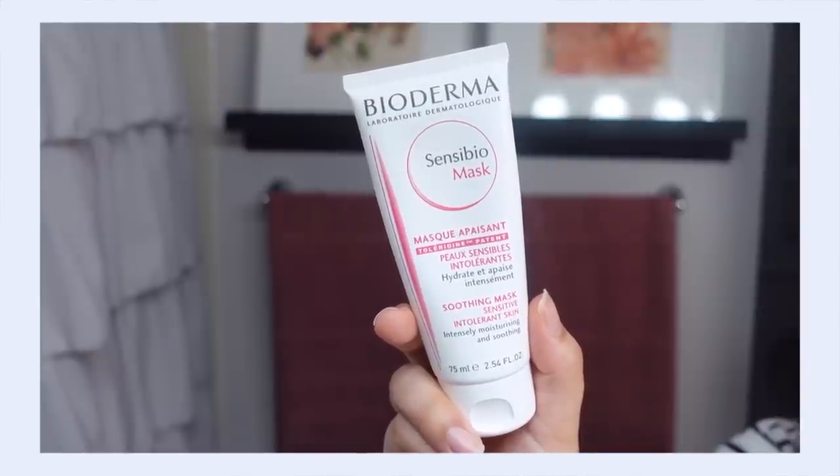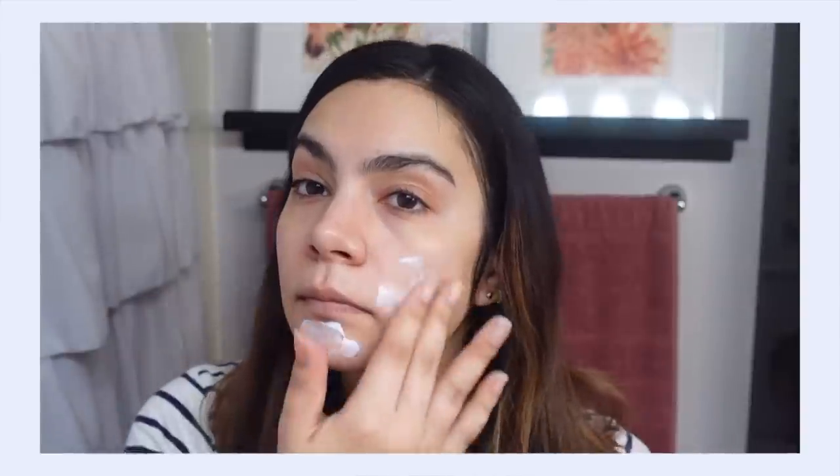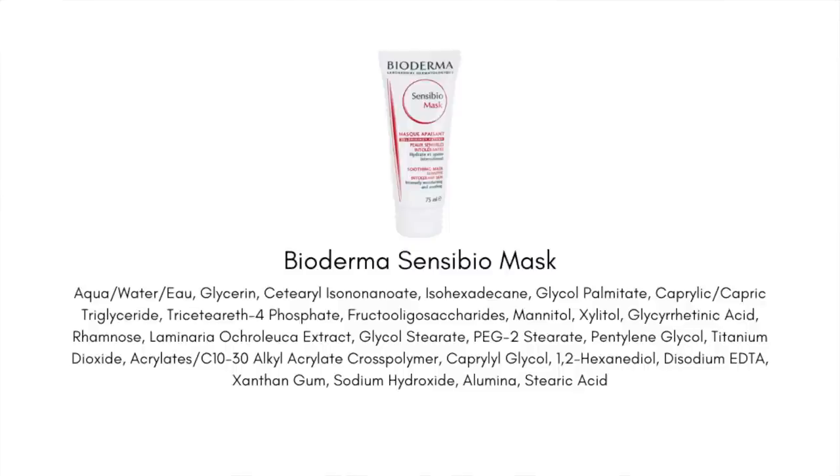When my skin is feeling more dry and irritated and I want a mask that's going to bring soothing moisture, I reach for the Bioderma Sensibio Wash-off Mask. The texture is very different — it's creamy and as you're wearing it, it almost melts into your skin, leaving a beautiful layer of moisture when you wash it off. When you have sensitive, irritated, dry skin and use something like this, it feels like a comforting blanket — so soothing and nourishing. It's more suited for dryness where moisture brings a lot of soothing, and it also helps reduce that red appearance on the skin.